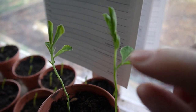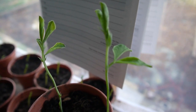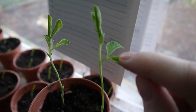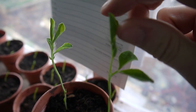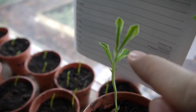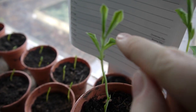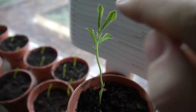So excuse the door, it's so rude. These are the first leaves of my Sweetpea. I can't see what I'm doing because I'm filming at the same time. Right, I think that's now in focus. These are the first leaves of my Sweetpea, and now you can see we're growing more leaves up here. Ignore those ones because they're little leaves coming after. These are the first leaves. These are more leaves coming up. This is the bit we now pinch off.